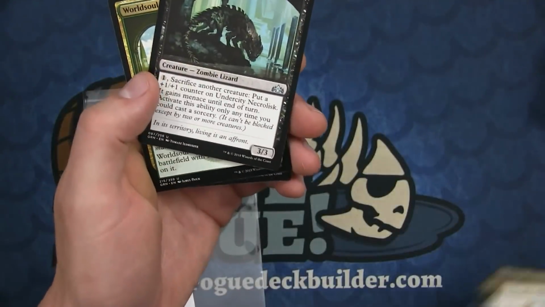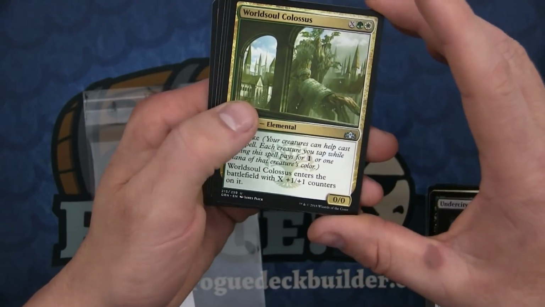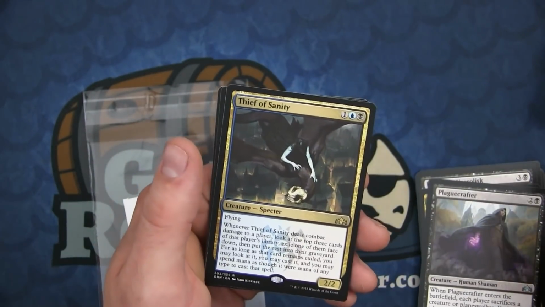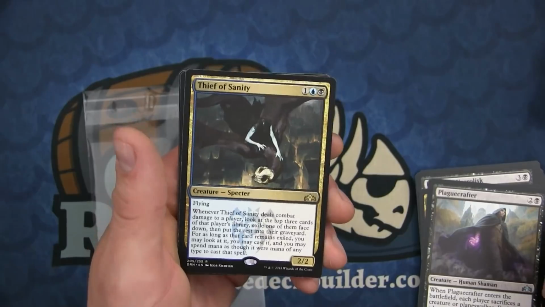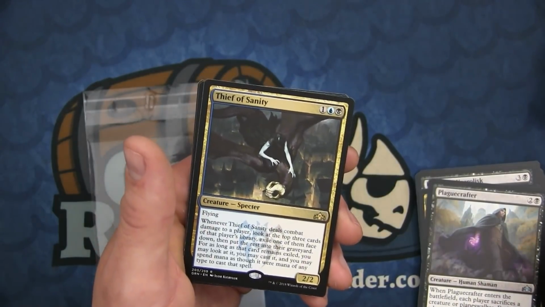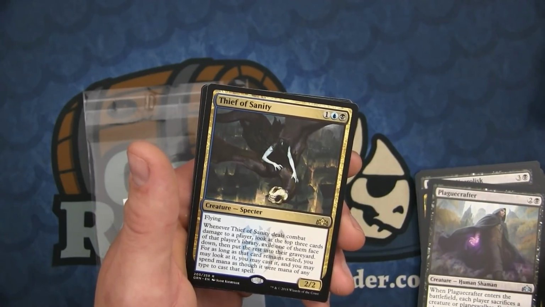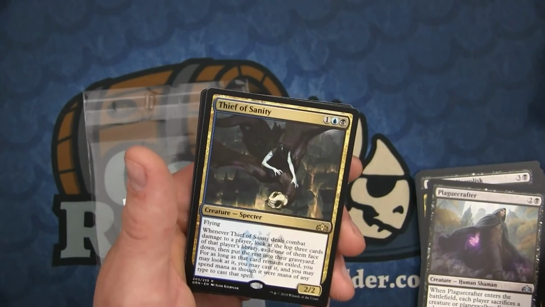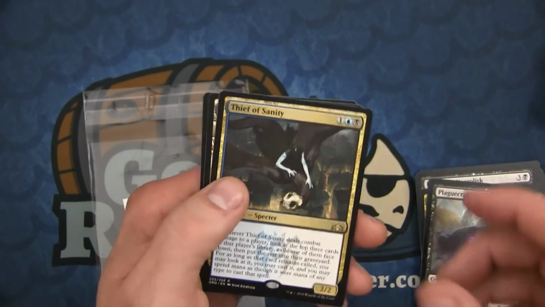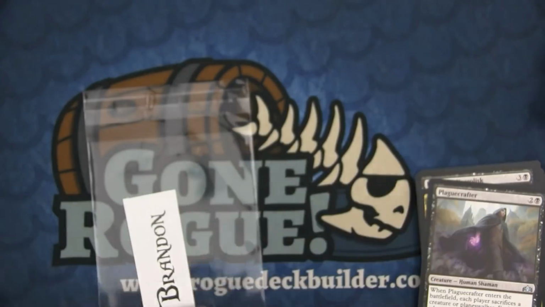Yeah. Undersea Necrolis, we've seen it. The World Soul Colossus, Convoke and enters the battlefield with X +1/+1 counters. Plague Crafter, we saw this. Thief of Sanity, this is an awesome card. It's kind of a Nightveil Spectre reprint. 3 mana for a 2/2 flying. When it deals combat damage, look at the top 3 cards of that player's library, exile 1, and put the rest in your graveyard. For as long as it's exiled, you may look at it and cast it, and spend mana as though it were mana of any color to cast it. Doesn't work with lands, but you get to go through the top 3 cards. And look how nice they are. They give you the Dimir Guildgate to cast it with.